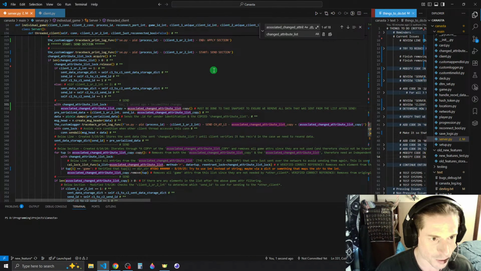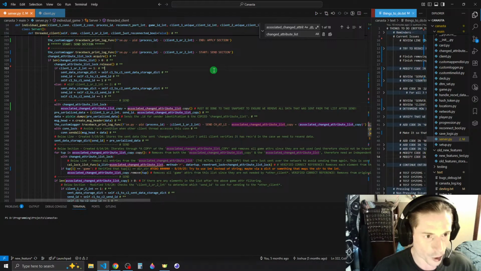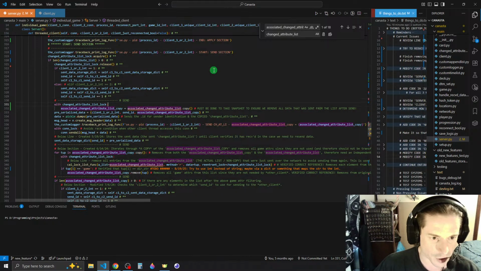So with the change attribute list lock, we would then create a copy of it, because it was already populated, so we know we need to enter into that section.